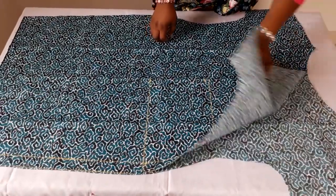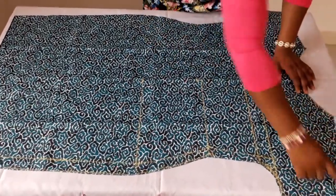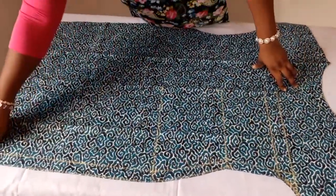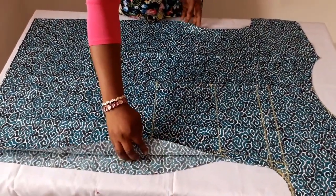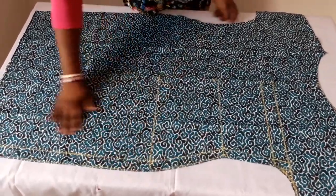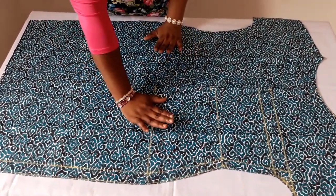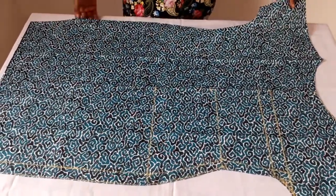So right now, just place it front and back together, then you sew it this way. Make sure on the wrong side. Sew it here, then finish the neckline, then you sew down here, and that is all. Or better still, if you want to insert a pocket, I've made a detailed video on how to make a gathered skirt. Just insert your inner pocket, and that is all. And if you don't want an inner pocket, just place 2 pockets here. I already made that in how to make a dartless gown also, and you can see that is pretty easy.